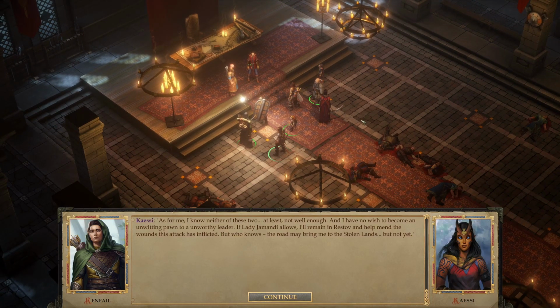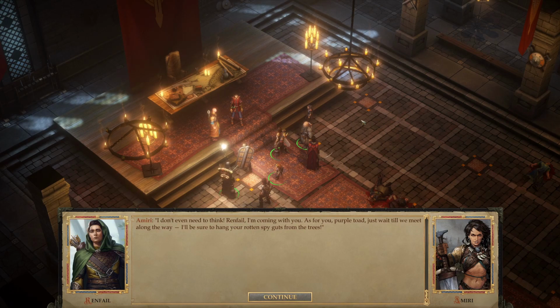As for me, I know neither of these 2. At least not well enough. And I have no wish to become an unwitting pawn to an unworthy leader. If Lady Jamandi allows, I'll remain in Restov and help mend the wounds this attack has inflicted. But who knows? The road may bring me to the stolen lands, but not yet. I don't even need to think. I'm coming with this man. As for you, Purple Toad, just wait until we meet along the way. I'll be sure to hang your rotten spy guts from the trees.